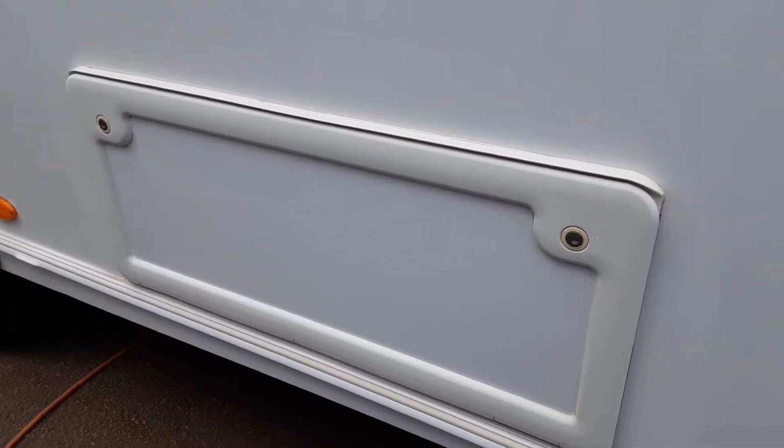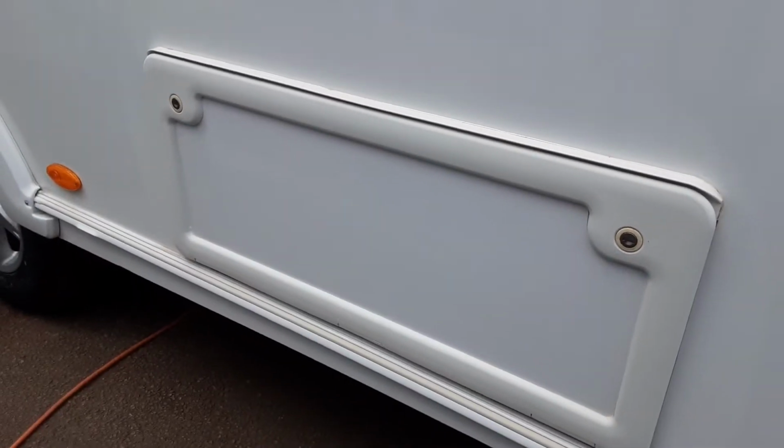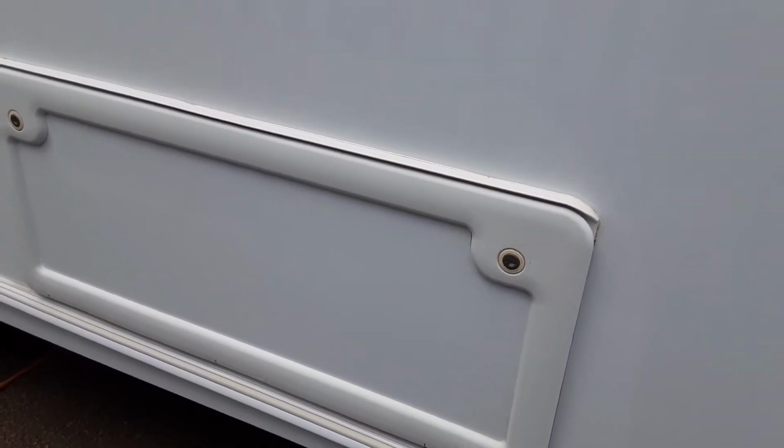You've then got your storage locker for underneath the bed at the rear of the van, so that is to access the storage, like I said, underneath there.